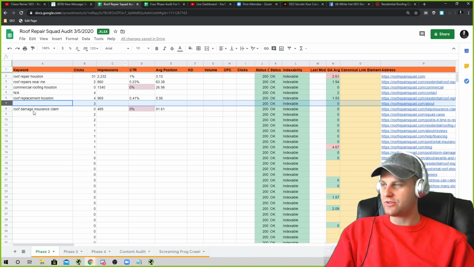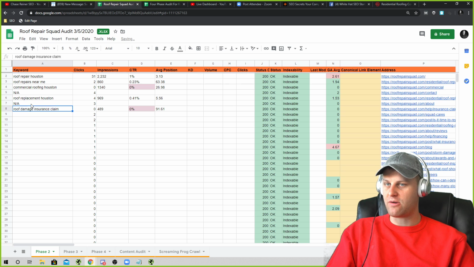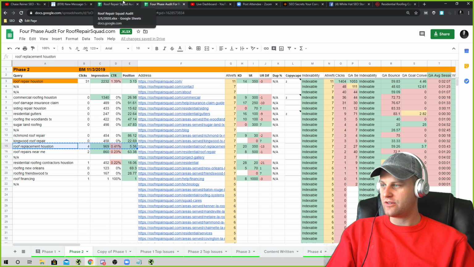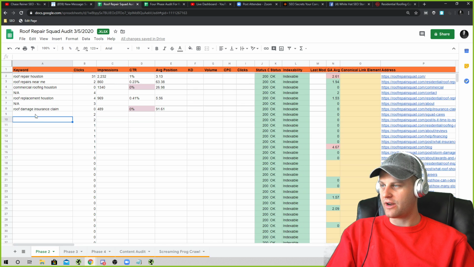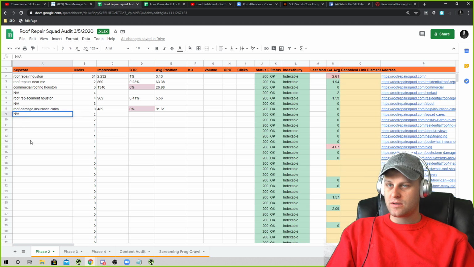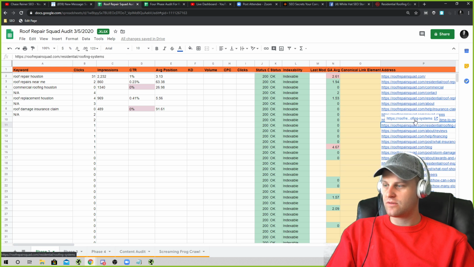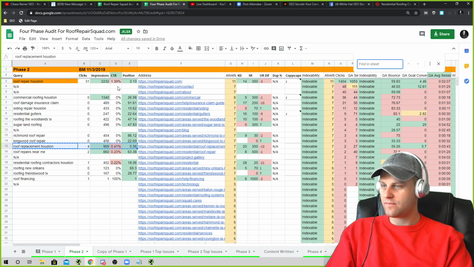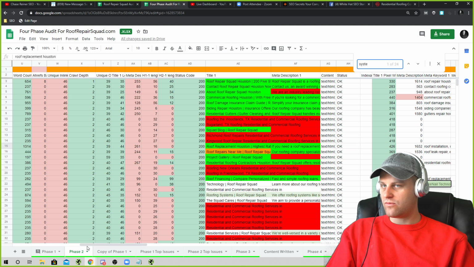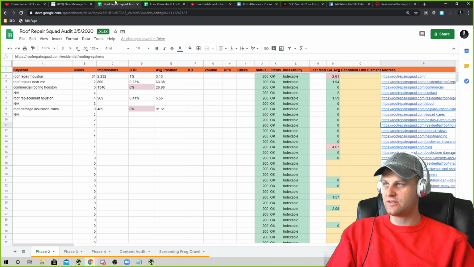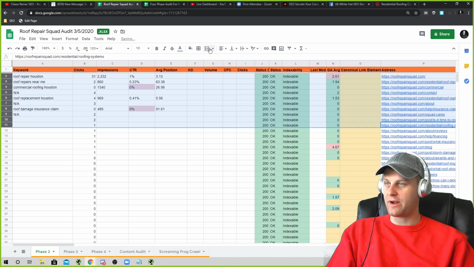We have the about page, which is an NA because there's not really anything for the about page that we're going to be ranking for, really. Squad Cares, that looks like a new page, so we're going to go ahead and just say NA for now. So these are some of the new posts on the website, I believe. Roofing systems. Now we might see a little bit of a problem with some of the new results just because they completely transferred over the design on this website. So I don't know how it's going to affect it, but we're about to find out right now.